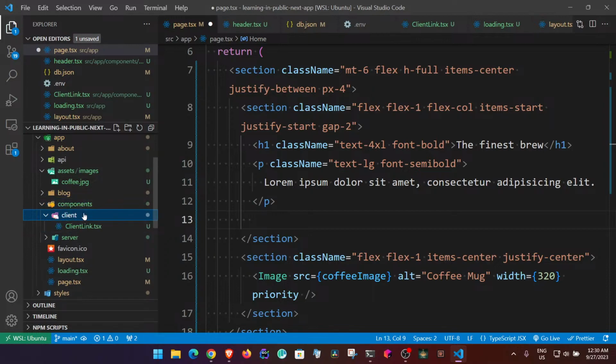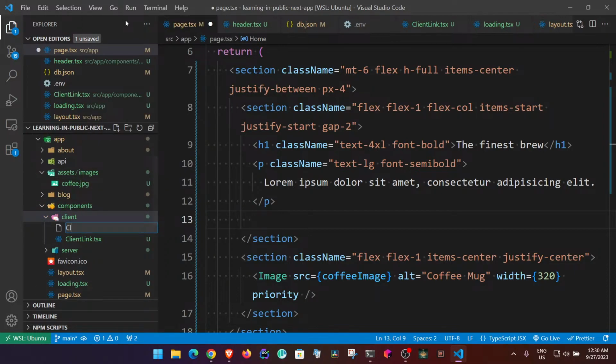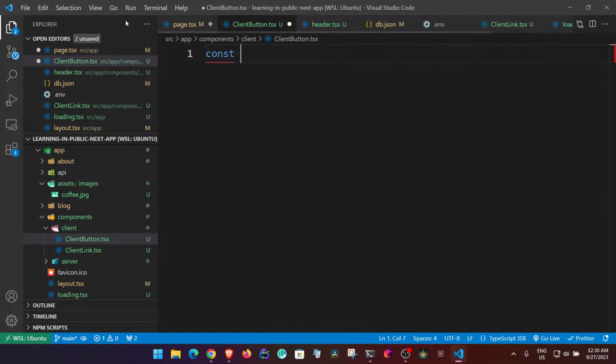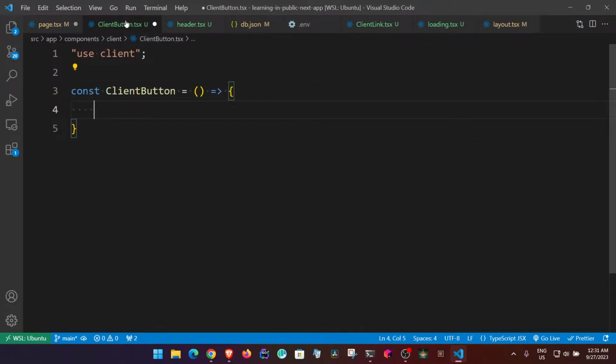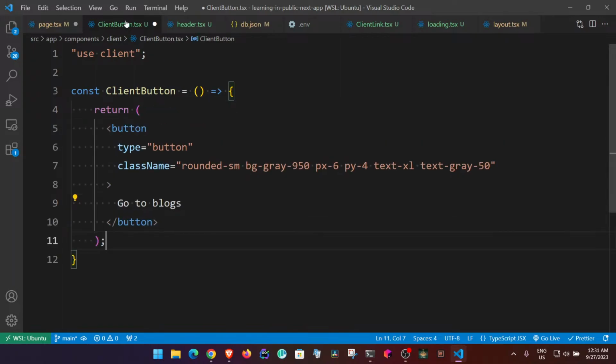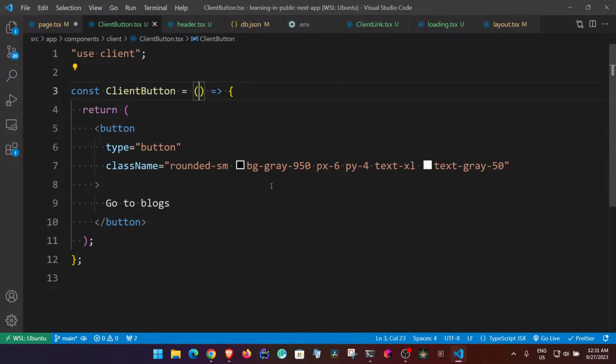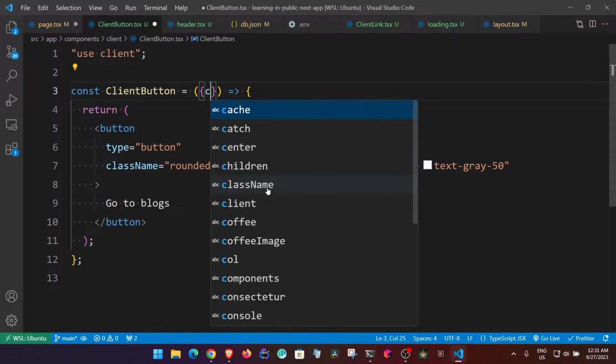So inside this component we have to again go and create a client button, let's say. First of all, use client, then const ClientButton. Here we will have this, we will have, let's say, CTA, right?